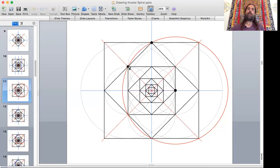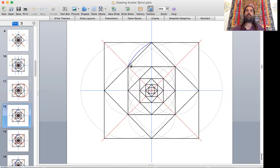is the first spiral segment of the spiral that you're going to do. I know I just put a big red circle up here, but the first segment that you're going to do is you're going to anchor your compass needle at this black dot, which is in the corner of this 45-degree tilted square here. And then you're going to set your lead over to here, and then you're just going to make that arc from here to here. That's really all you need to draw. I'll show you that in the next slide, is this little blue segment. That's going to give you 1 bit.